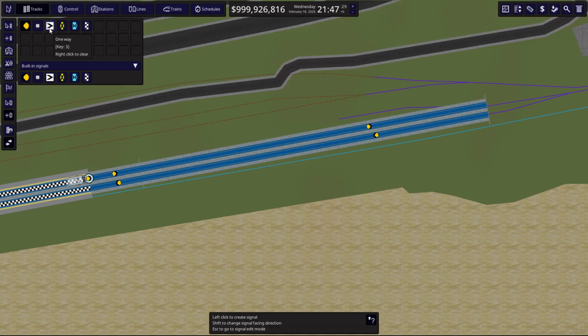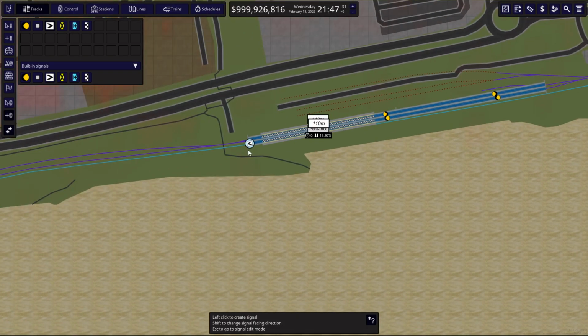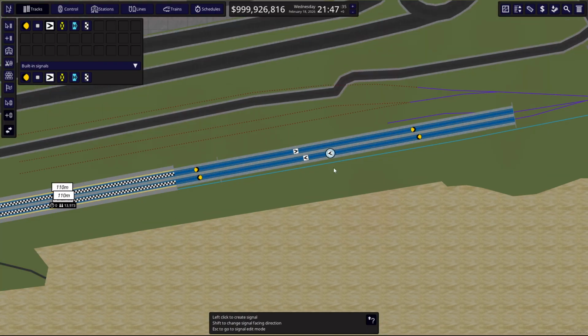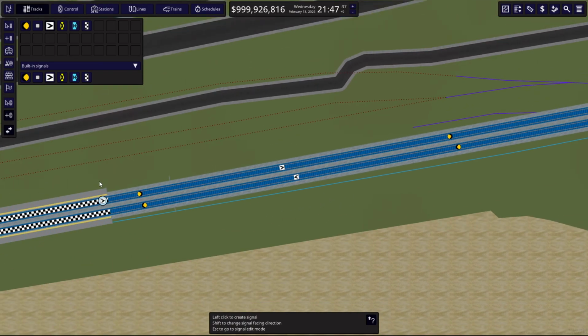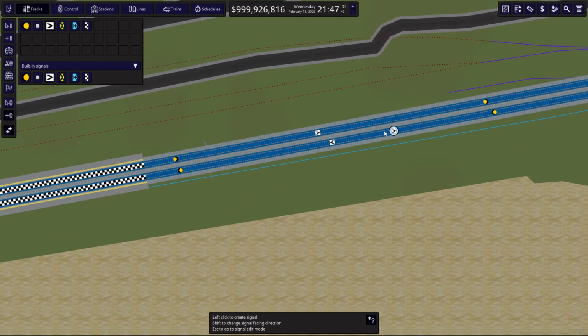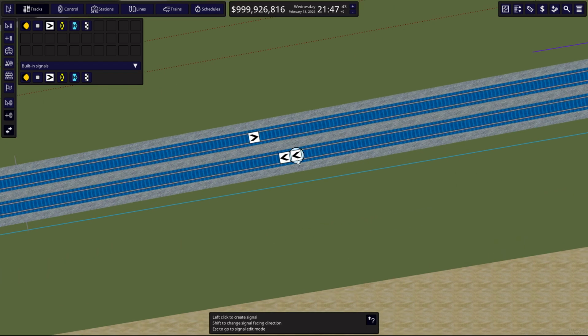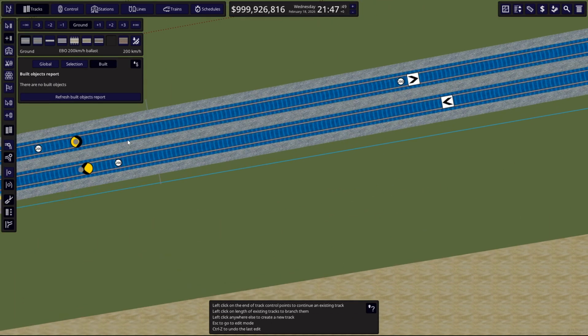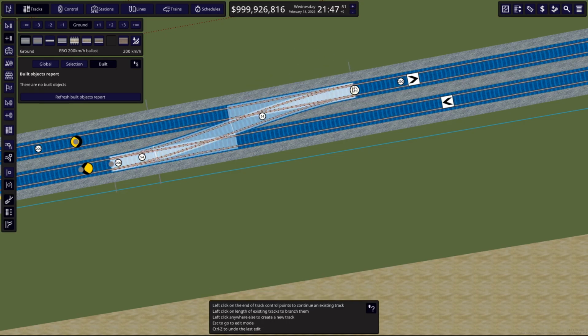We're going to talk about one way. Essentially, when you have a two-track main line, you obviously want your trains to be running in one direction only on each track. So this one essentially tells the train, and this is important, between a section where there are no switches. So a free section without a switch. So if I put a switch here, the one-way signal would only work until here.